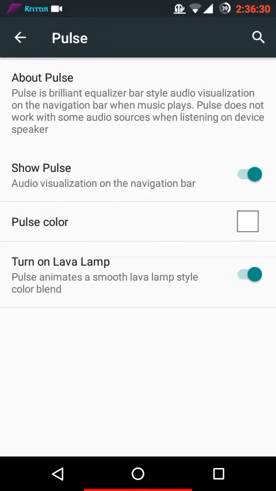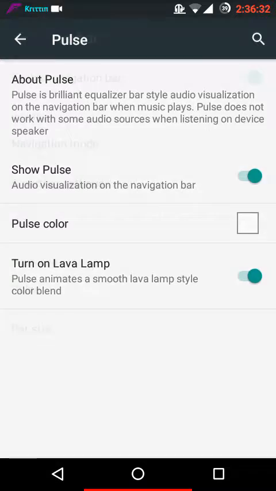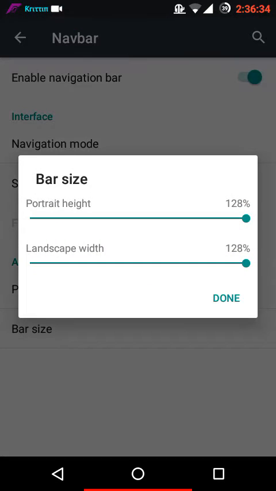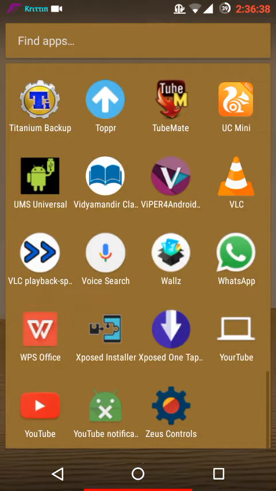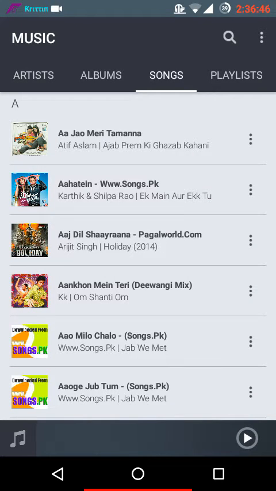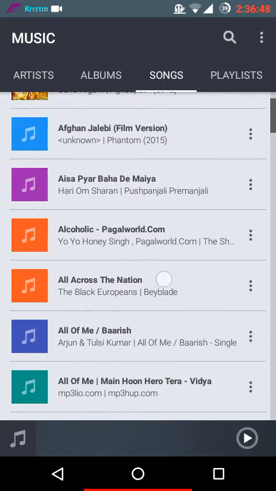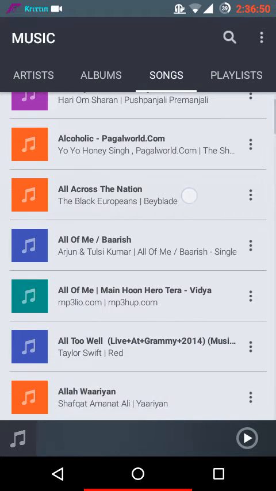And then you can customize pulse as you want. I will also show you that pulse works. Let me just get into the Apollo music player, and then we can choose any one song, say anyone.